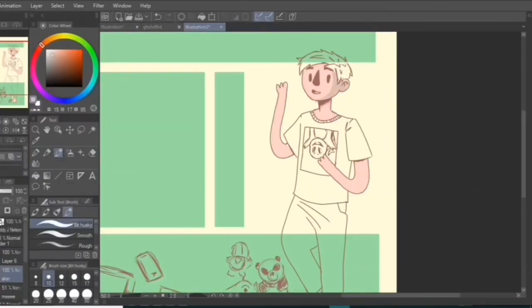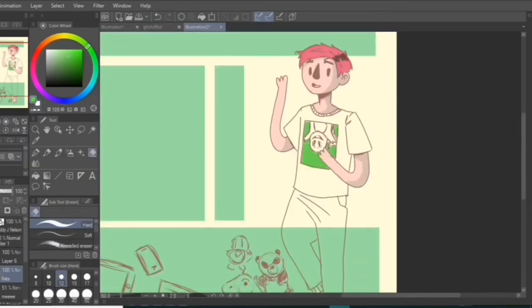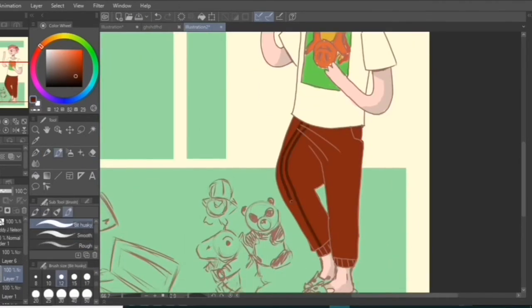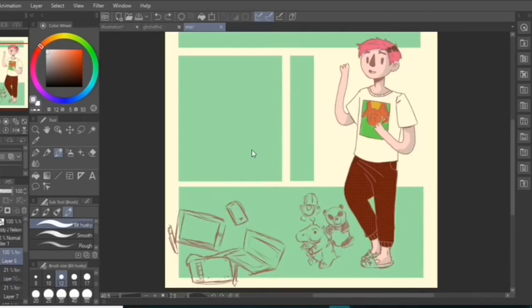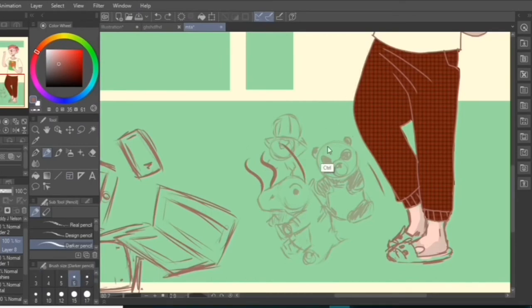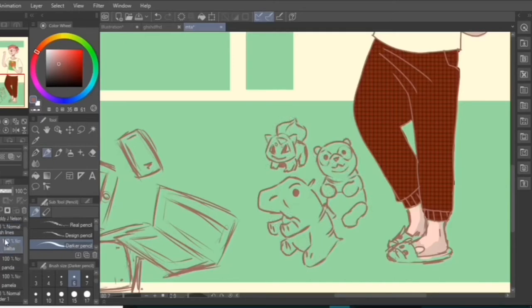I recently got a new Qwion tab. I got the Qwion H60P, and it arrived a day before I actually filmed what you're seeing now. It was really easy to set up, and I really enjoyed doing it. And with that, I also ended up paying for Clip Studio Paint, just the pro version. Even on special, there's no way I could have afforded the higher tier. But I really liked Clip Studio. It was a really interesting program to work with.